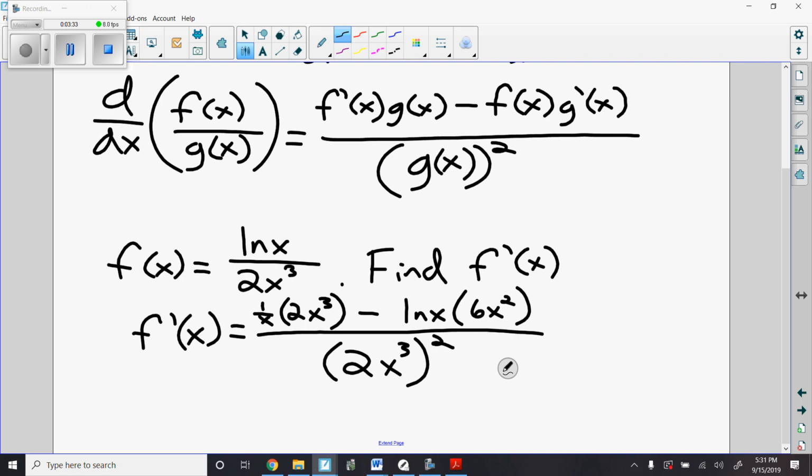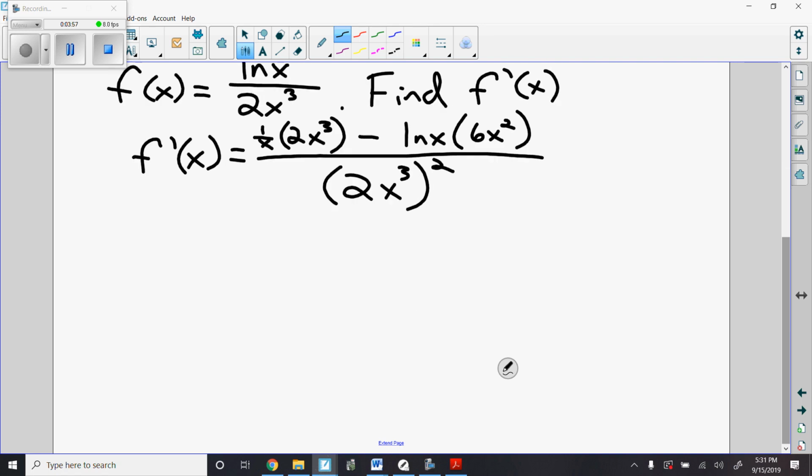It, however, is not very simplified at all. So if this shows up on multiple choice, you'll never see this unsimplified as a function showing up in your answer choices to select from. Also, if we needed to evaluate this thing, we might want to clean it up a little bit. Well, let's start looking at how we can simplify this final answer.